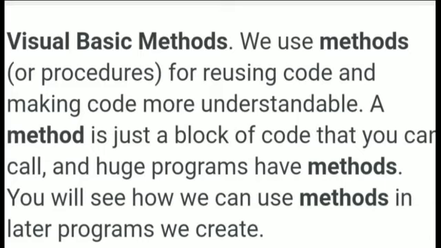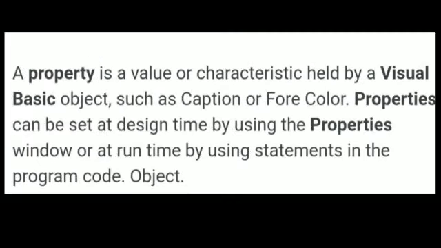List box control. Again here, change is the default event. Vertical scroll bar. Here again, change event is the default event. Horizontal scroll bar control. Again, change is the default event. Timer control. Timer is the default event. For timer control, timer event, right? Drive or directory list box control. Again here, change is the default event.